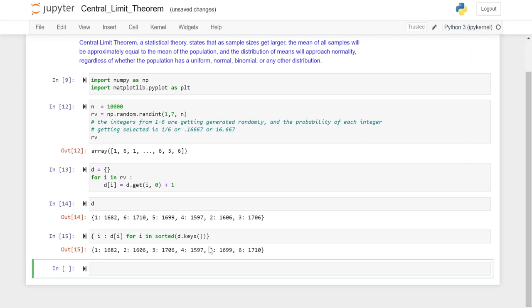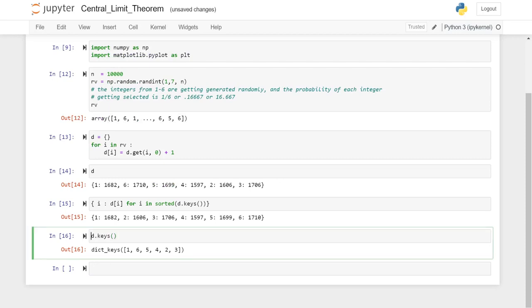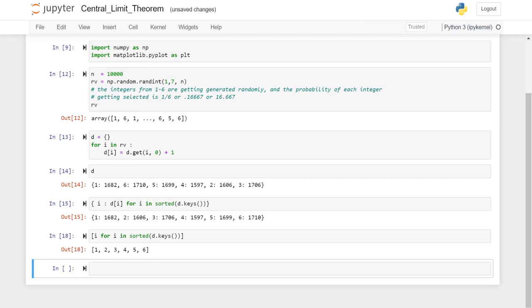Good. But how have we created this dictionary comprehension to sort this out? Look, this sorting has been done like this. If I rewrite d.keys(), this is what is given. And when we say sorted, then these numbers will get sorted in this fashion. And then after that, we will say i for i in. And when we are saying this, we are getting the same value. Here, we can create a dictionary by writing i and d[i].